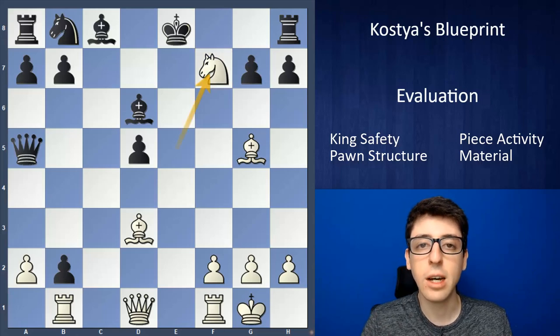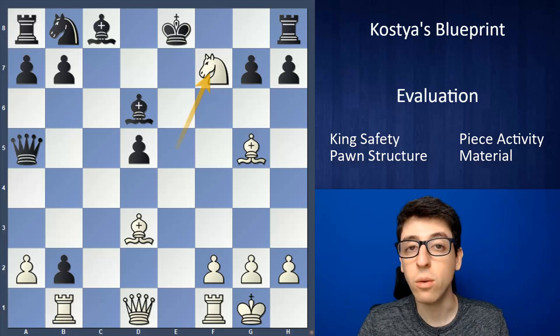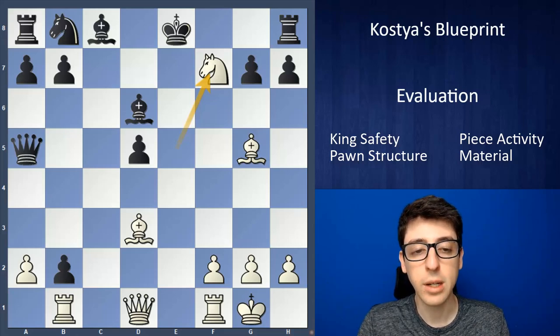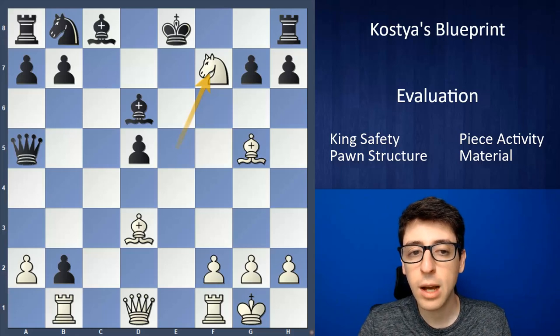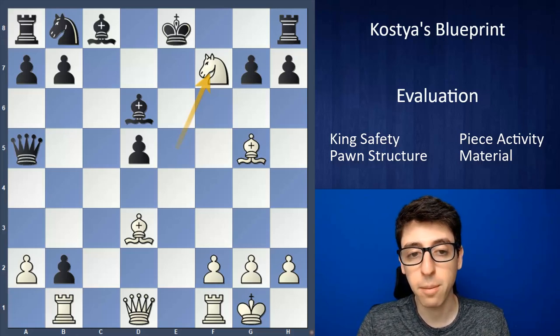Hopefully by this point, a lot of you guys have at least considered the move. Maybe you realized how strong it was. Maybe you were unsure about the evaluation. It can look unclear, but indeed this move is absolutely crushing, and just generates this very, very powerful attack where it brings Black's king out into the open, and the rest of White's pieces are able to checkmate.